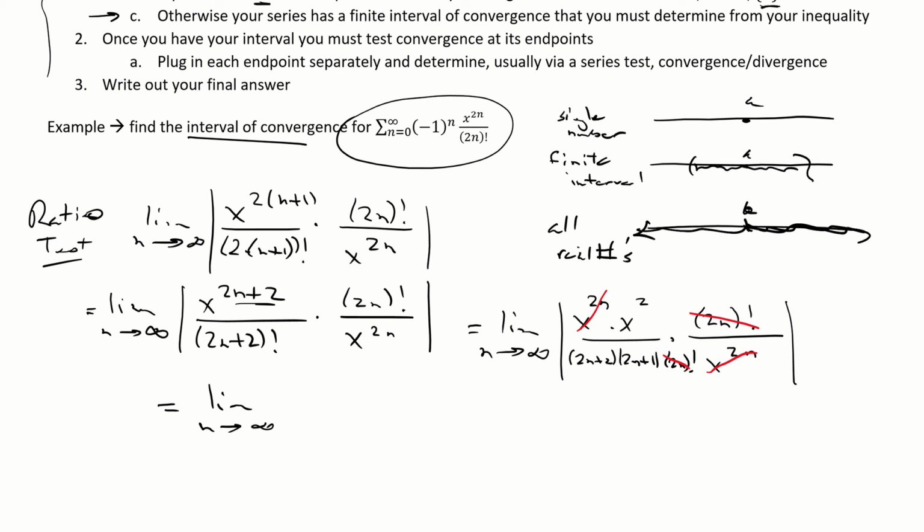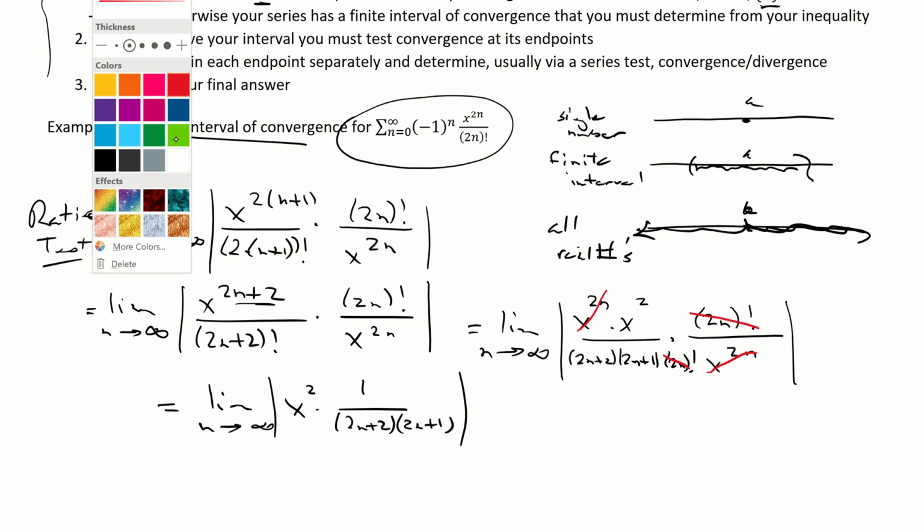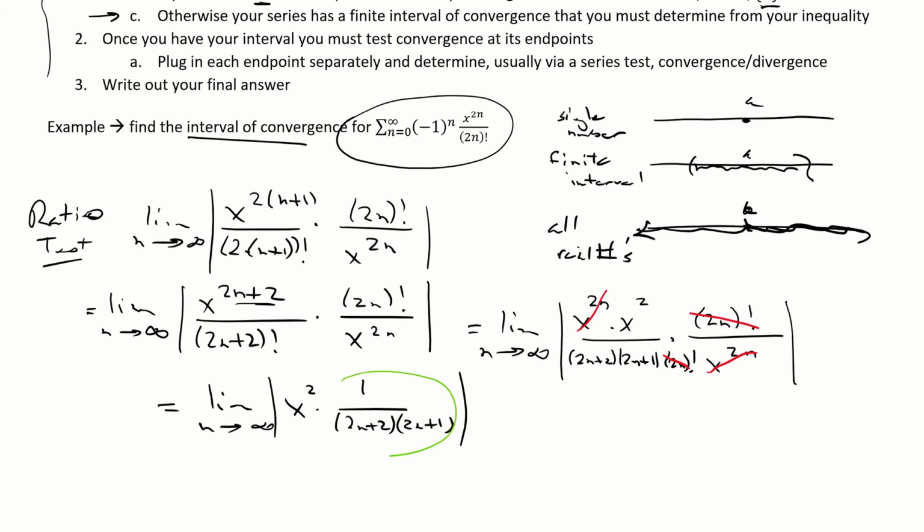And let's see, I'll write it to the side, or you're learning how I do it. And then I've got down here 2n plus 2, 2n plus 1. And I've set myself up kind of nicely to take the limit. In this case, the limit, what happens here? What does this guy do? As n goes to infinity, yeah, it goes to 0.